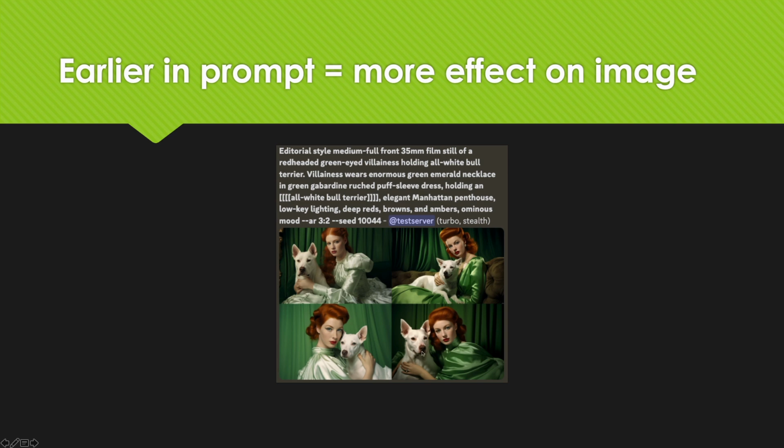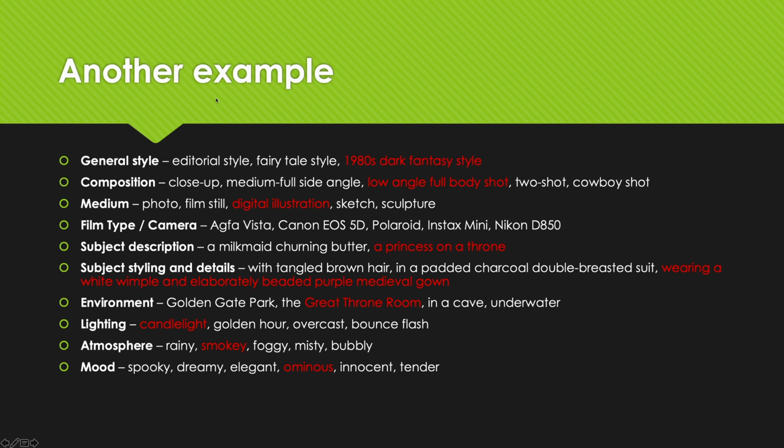Now, none of these look quite like a bull terrier. I would say this is the most bull terrier-like of all these images, but it's much closer to what we're looking for. And you can also use image prompts if you're really not getting joy. But just by starting with the Nick St. Pierre template and then adding some of these brackets and then adding the bull terrier twice, we've gotten much closer to the kind of image that we're looking for. So that's the Nick St. Pierre template, and I've got another example here with some options.